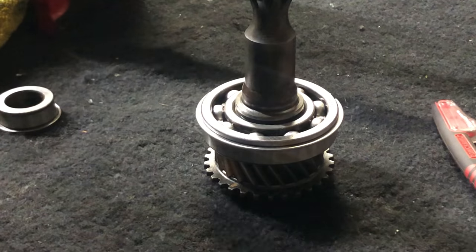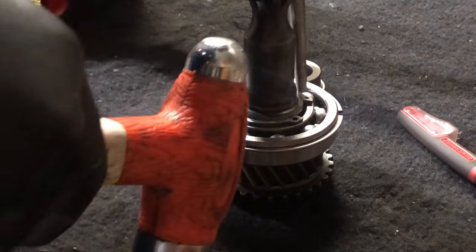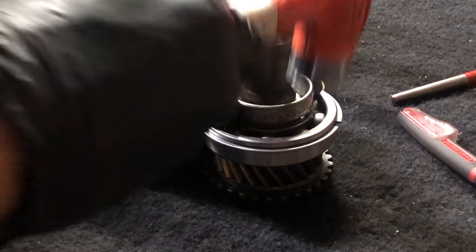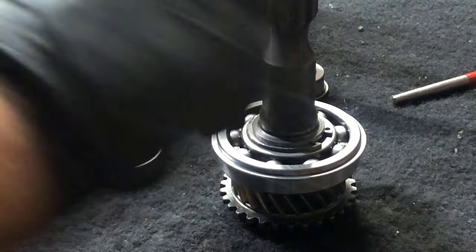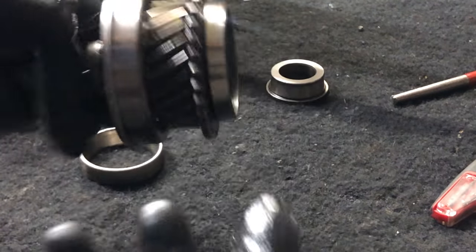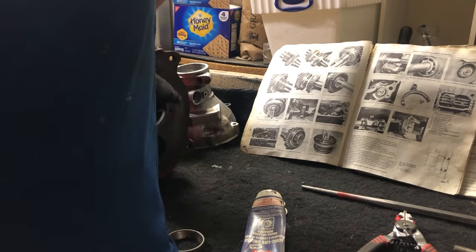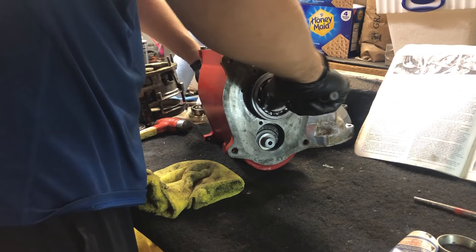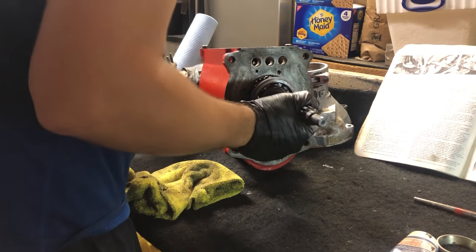Thank you for your service. With the bearing now hammered on, let's attach the lock ring — it has to go down a little bit more. Looks like that's perfect. Bearing is happy. Now we need to hammer this onto the trans. I've greased the inside bearing. Let us line up the three indentations on the ring with the three dogs in the gearbox. There's a bit of a balancing game. Maybe I cut the wire too soon — absolutely I did.